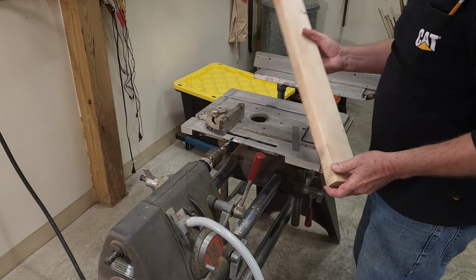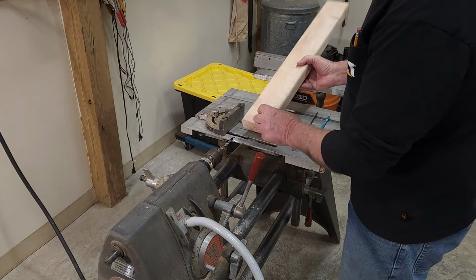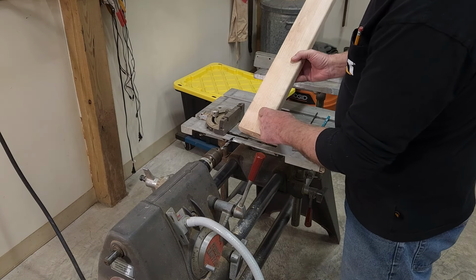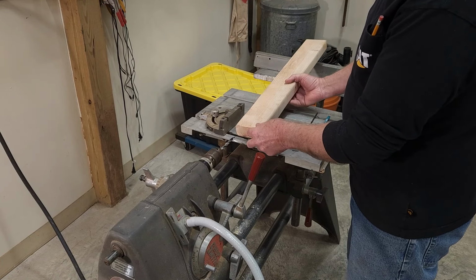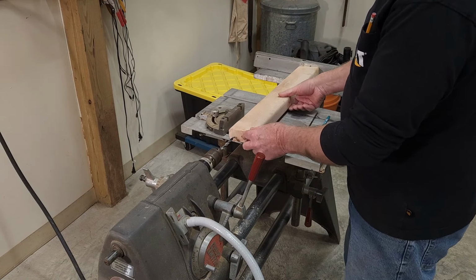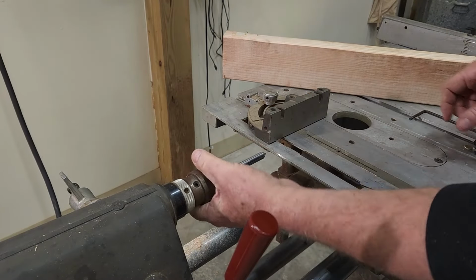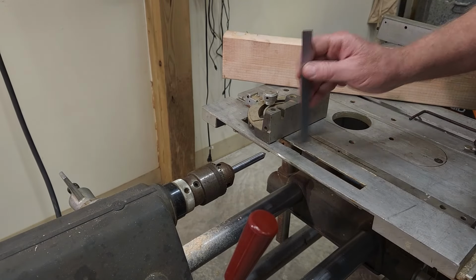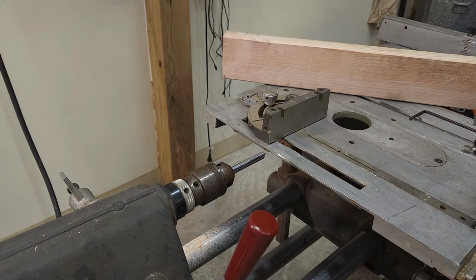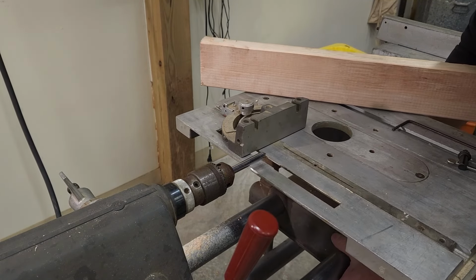The next step using the Shopsmith is we're going to need to drill the 1 inch hole that the metal piece that we made will slide in. So we'll set the machine up for that. Point a locator. That'll help locate everything. Now the table needs to be, I'm going to slide the table back this way a little bit so I get a good measurement on it.